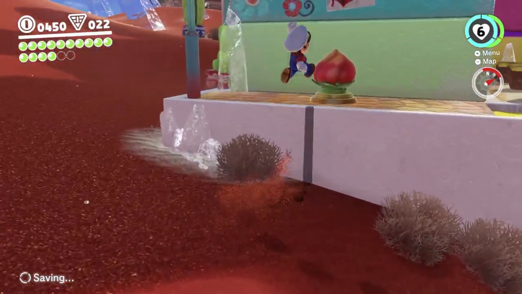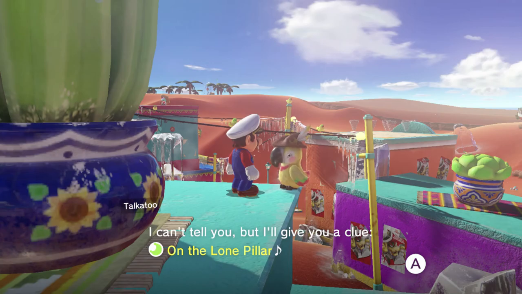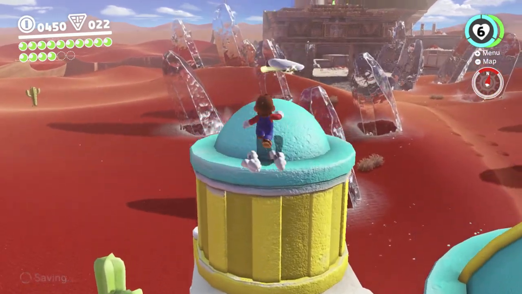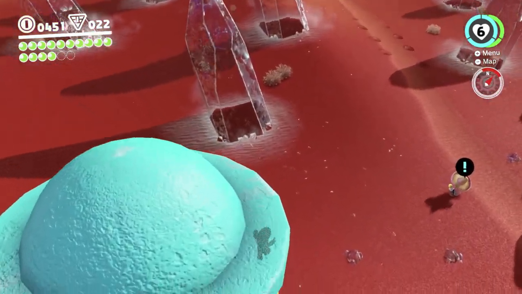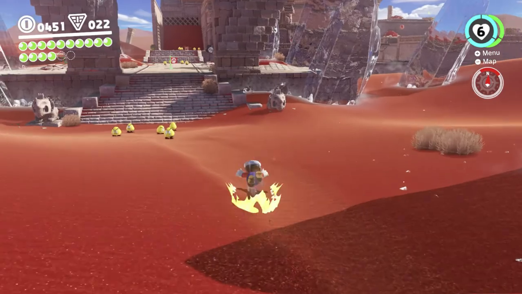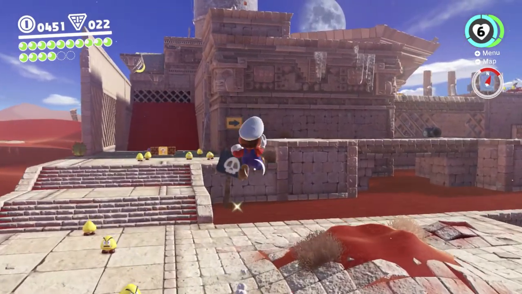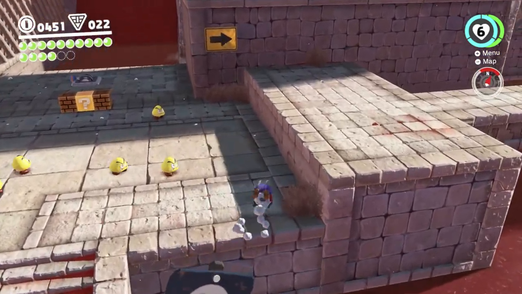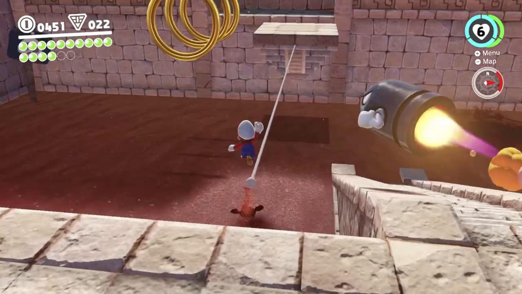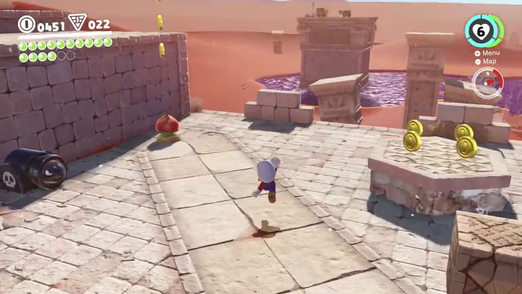Oh, I love Talkatoo. I should show off Talkatoo. Basically, Talkatoo, who is up here, will tell you the name of a moon at random on the lone pillar. So, that means there's a moon somewhere on a lone pillar. And because the moons are all named in a way that sort of describes where they are, it gives you a bit of a hint as to where to find them. You can actually buy from the hint toad a pointer to exactly where a moon is, which shows up on the map. But it's more fun, I think, to use Talkatoo and use the moon names to get a hint. Because of the way they've been carefully named to be hints as to where they are, you can use that instead and get a pretty good idea of where stuff is hiding.